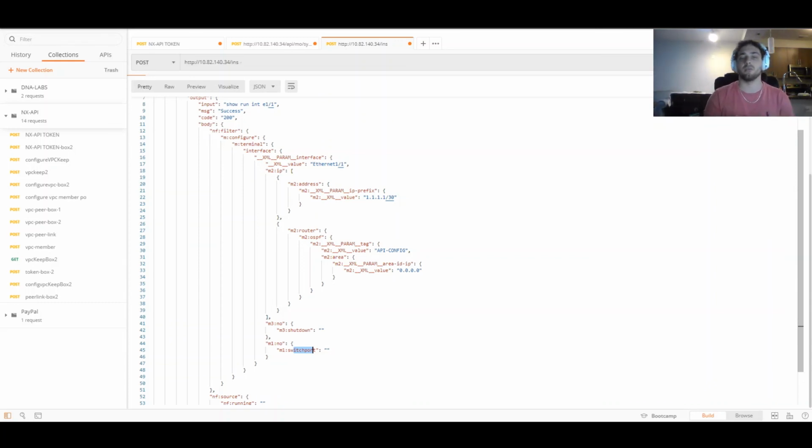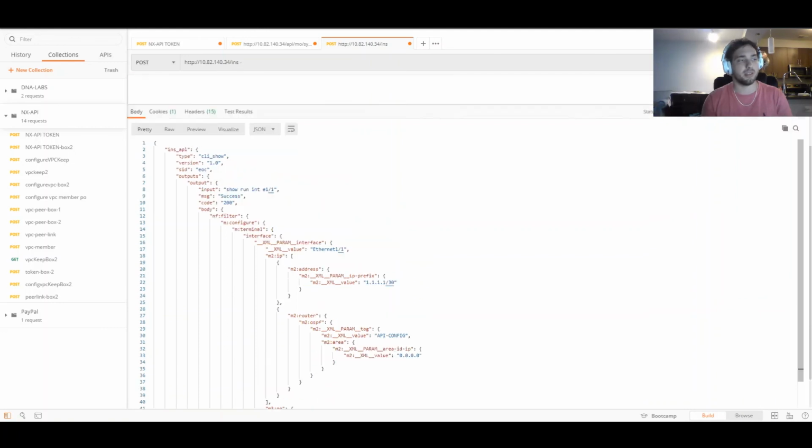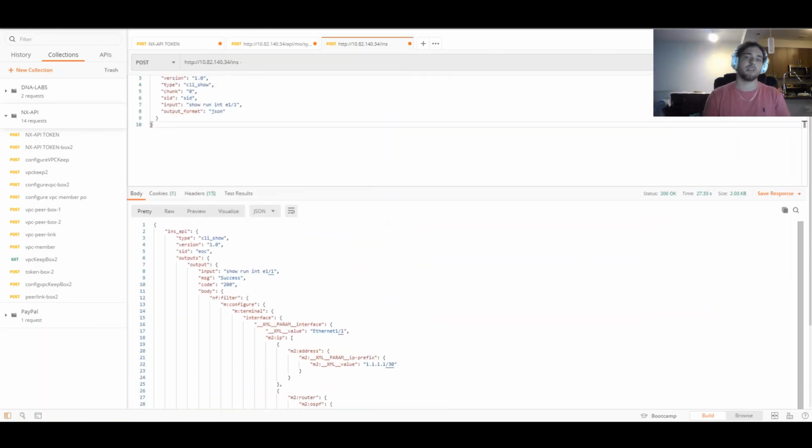Yeah, you could do that with event scheduler or embedded event manager or something like that, but you could also do it with this. You could have your TFTP scripted, whatever, but this is just another way to do it. And I think that the key things here are scalability, machine consumable, less error prone. There's really a lot of benefits to it, and I really think it's the future of the industry.